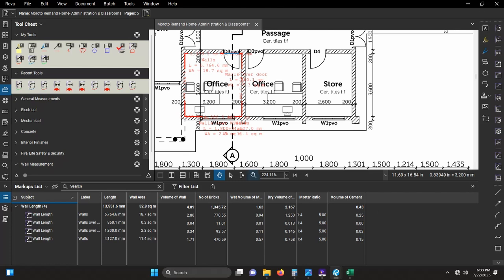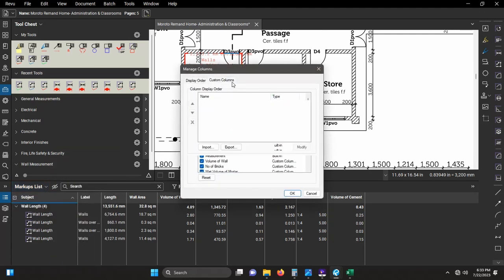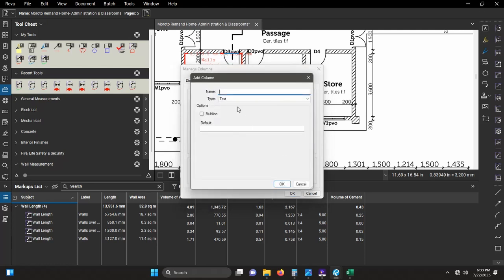Next we'll need bags of cement. Go to markup list, manage columns, custom columns, add bags of cement. This is a formula.